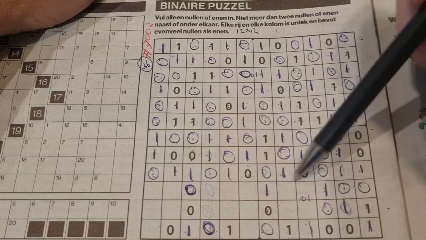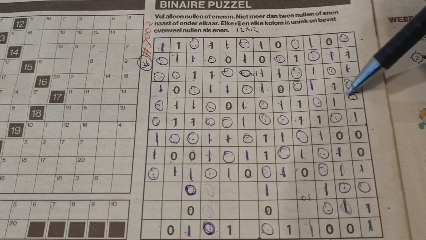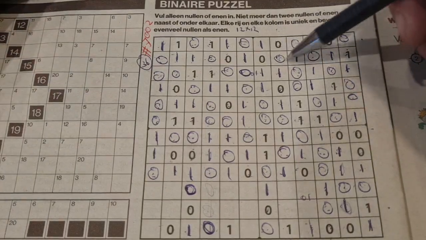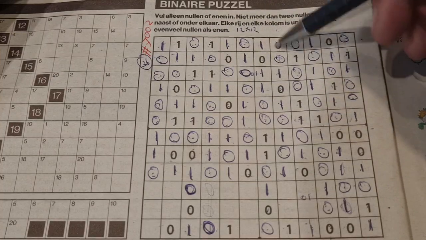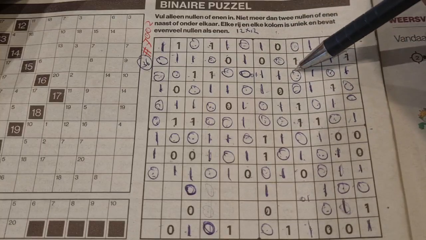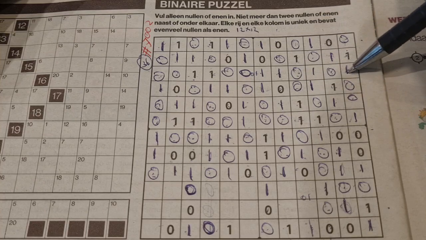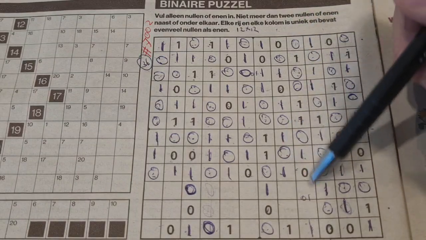Need to compare these two, I believe. Or this row, yeah, need a double O here. I can't find any double O's, so cannot compare this one. O and a one. O and a one. Double O. Let me see. Double O here. Look, cannot compare these two.